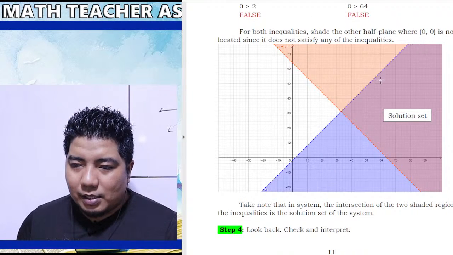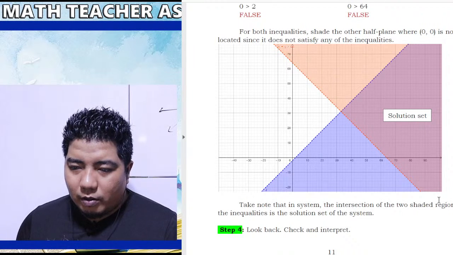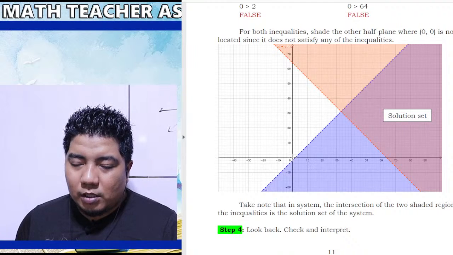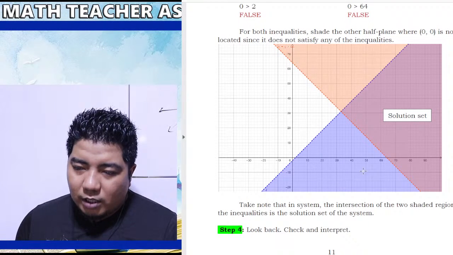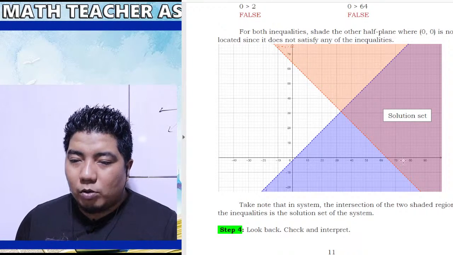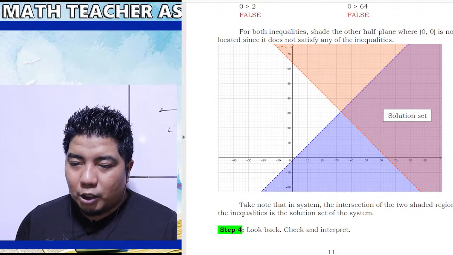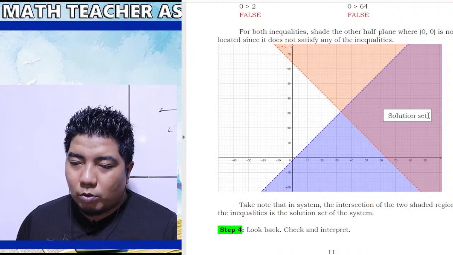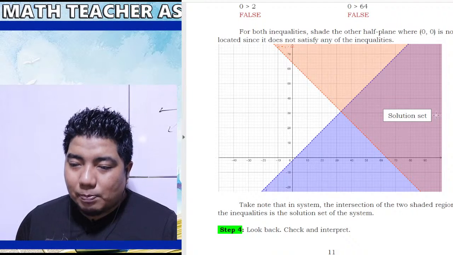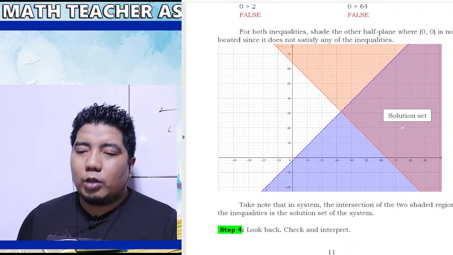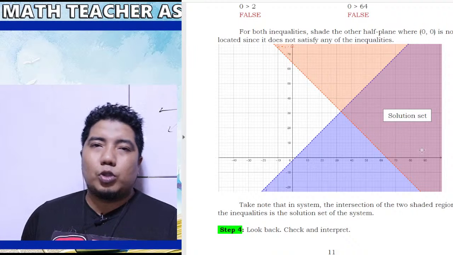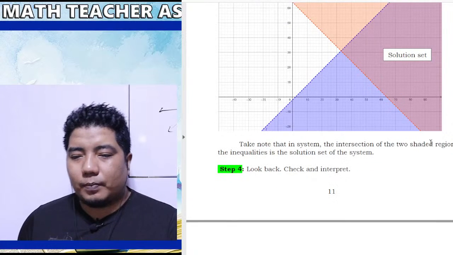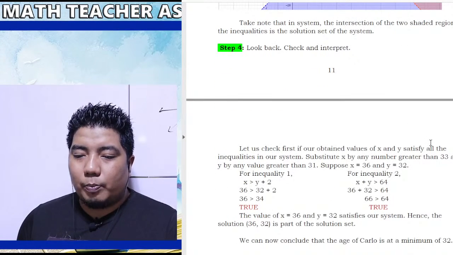Now, para naman sa line na ito, either ito siya lower and upper, tama? Since 0, 0 did not also satisfy, so therefore dito siya nag-shade. Now, merong shade 1 for this one, shade 2 for this 2. Pero merong part dito na tumama yung dalawang shades. Tama? And this part na tumama yung dalawang shade, ito na yung tinatawag natin na solution set ng isang system of linear inequalities. Okay? So, that is how we interpret this one.